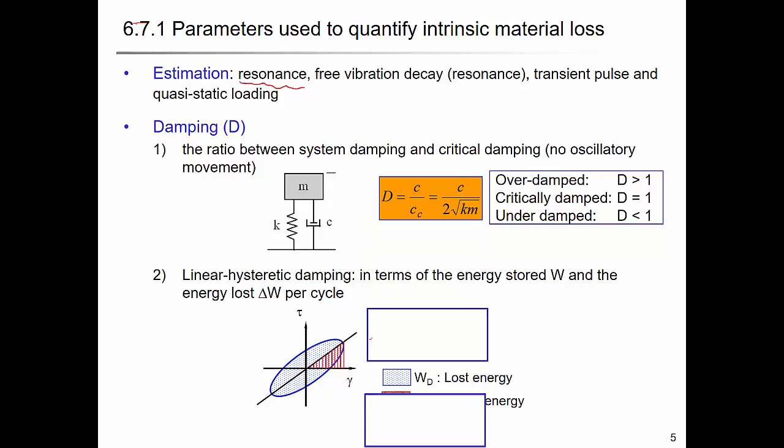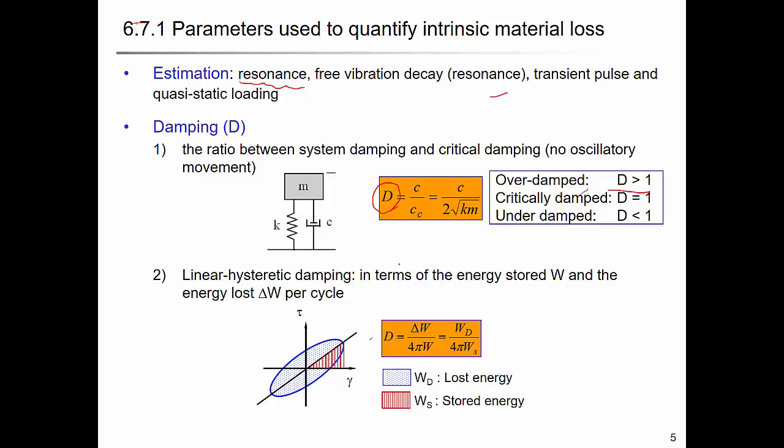Right? So if we assume the single degree of freedom system, I think this definition is familiar from structural dynamics, right? And if the damping is larger than 1, it's an over-damped system. If damping is 1, it's critically damped, and it's an under-damped system if the damping is less than 1. Right? And from the loop, if you take soil dynamics, I think it looks familiar, right?